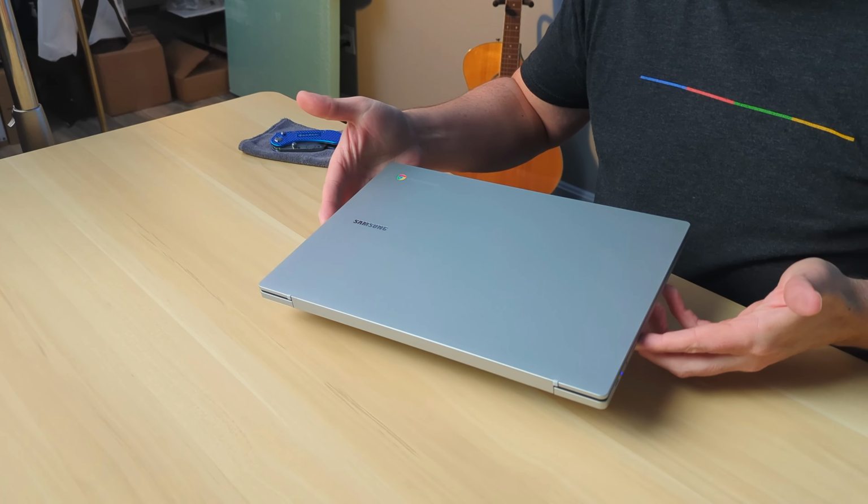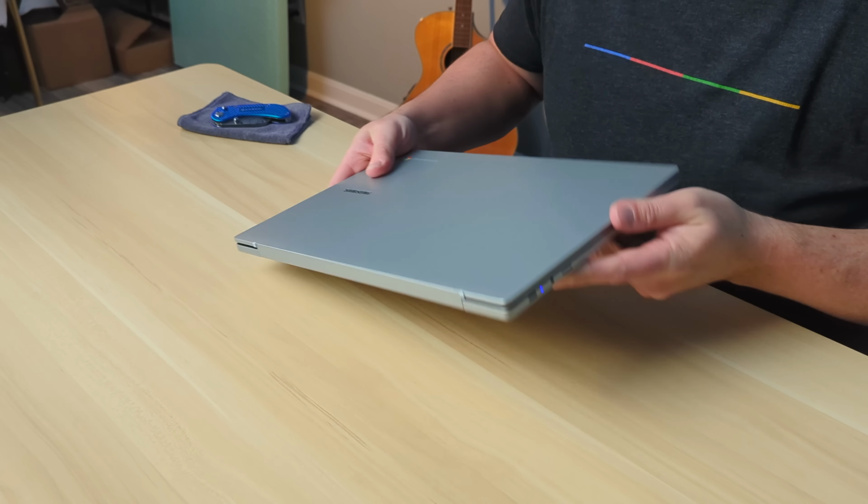It looks like a Samsung device. It performs decently enough, I think. You know, for what you're getting for $300, and it goes on sale a little bit here and there at different places. There have been deals where it's been like $250, $240. So when you get down to that kind of price range, it becomes hard to nitpick everything.